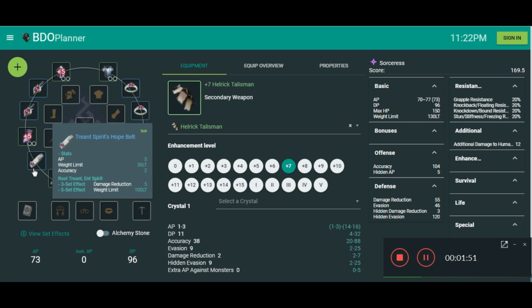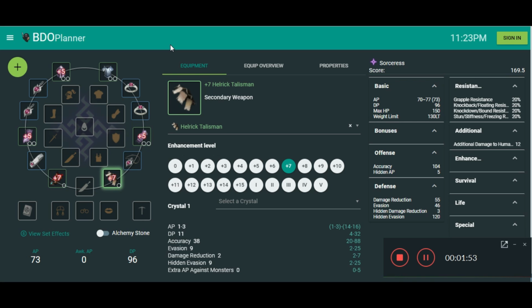Now these drop way too often, but they're a great bunch of accessories to get that are going to require no enhancement and no further investment, and this set combined is going to bring you to 73 AP and 96 DP, which isn't a huge amount. That's going to be okay, I guess, for grinding in the Calfian region, but you're going to notice that you're really weak at this point and you want to improve your gear, and the fastest way to do that is to improve your weapon.